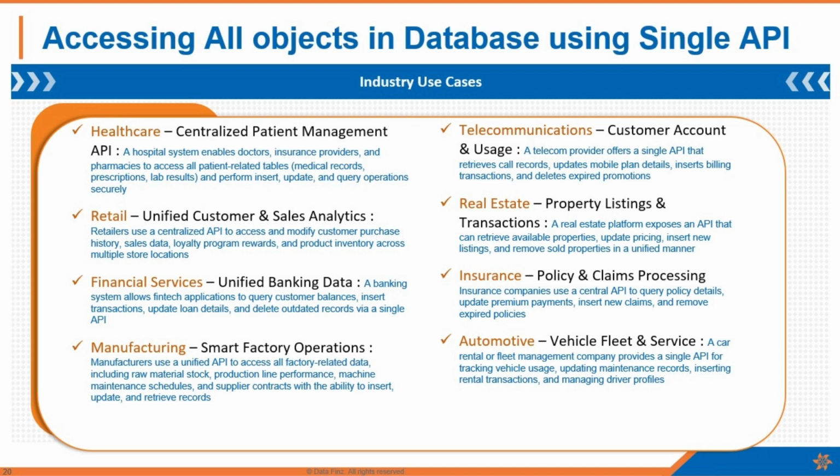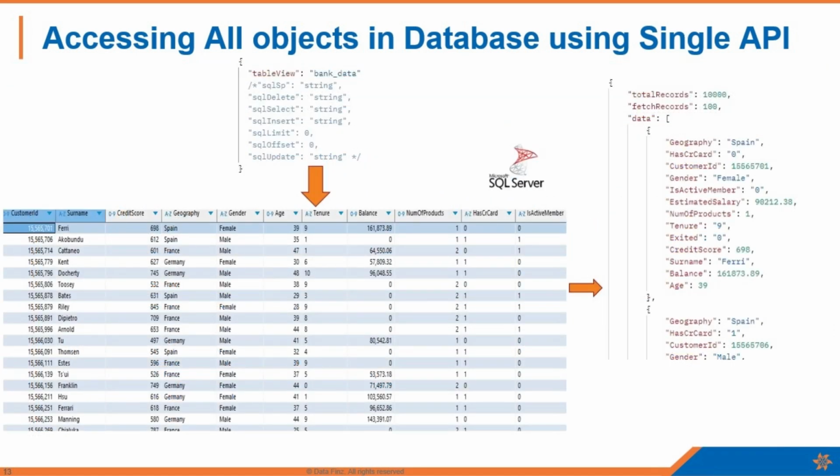Whether it's healthcare, finance, retail, or manufacturing, organizations can query, insert, update, and delete records across multiple tables, ensuring smooth and structured data operations. DataFinz empowers users to access all objects within a database using a single API, eliminating the need to create multiple endpoints for different tables, views, or stored procedures. This no-code approach enhances efficiency by consolidating database interactions into one streamlined API.